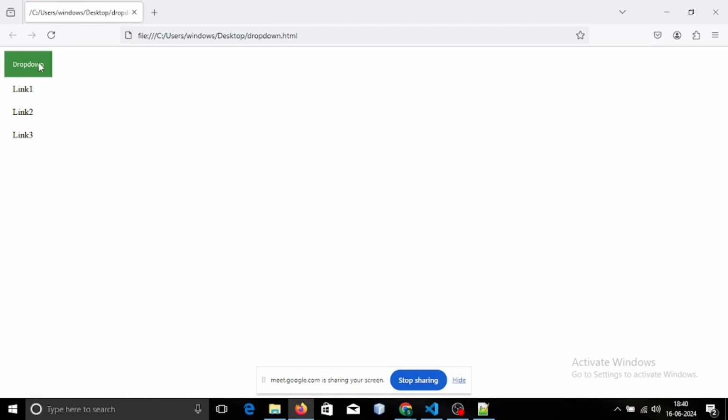See, now you can see, right? Is it clear? See, when we go to this one, the color will be changing. Have you understood about the drop down?